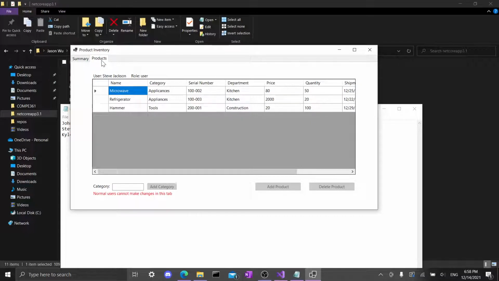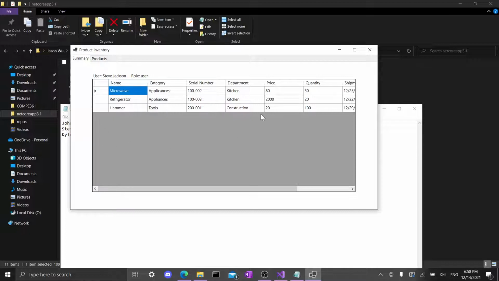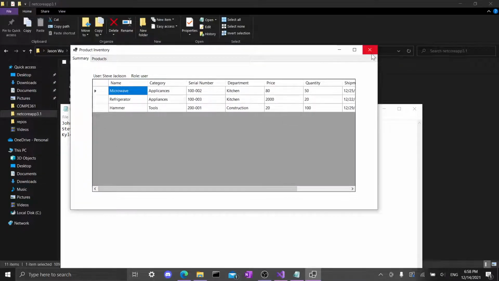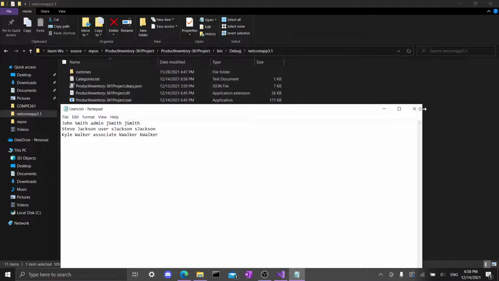Now we change to the products tab, and you can see there are already a few differences. One, a bright red message saying that normal users cannot make changes. So, hey, you don't have the authority to add a category, add a product, or delete a product. They only have the authority to view all the products. Cool.